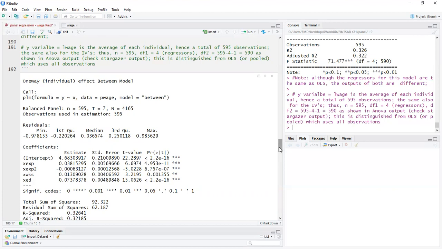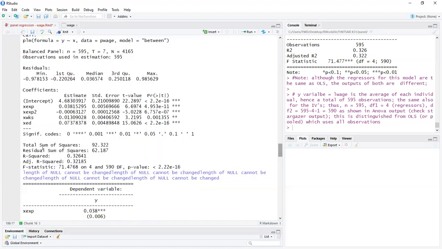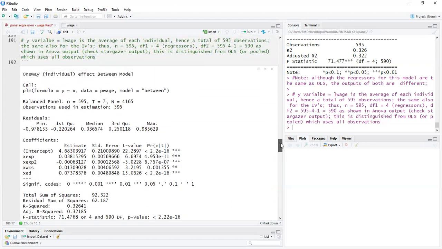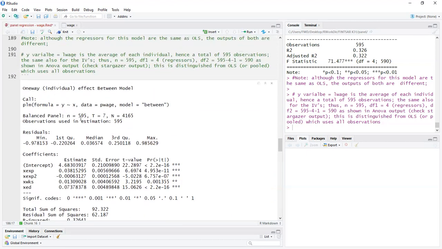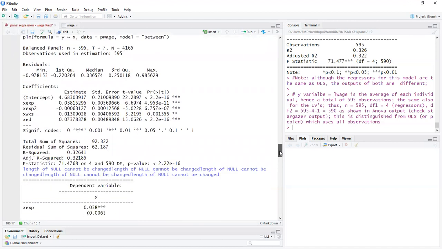etc. Okay? So now what happens is that, okay, andito yung regressors natin. Okay? Now, this will have a different value kaysa dun kanina sa OLS. Kasi sa OLS natin, 4,195 yung observations na yun. Ito 595 lang. No? Okay?